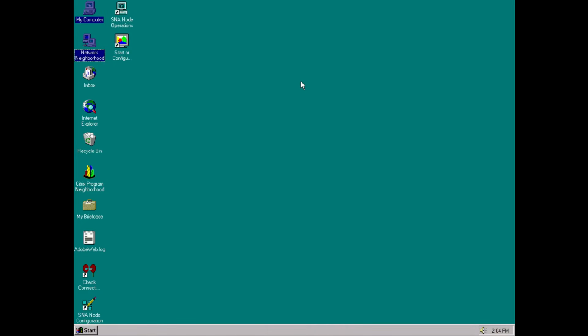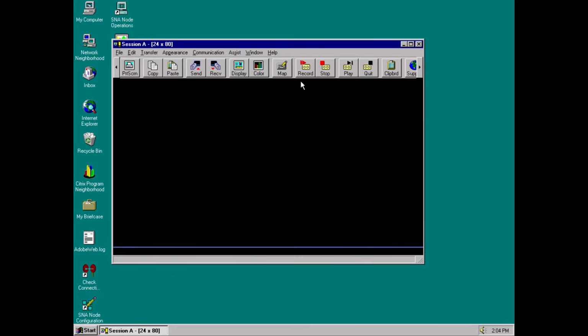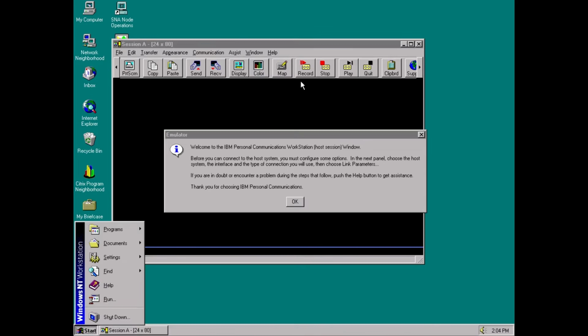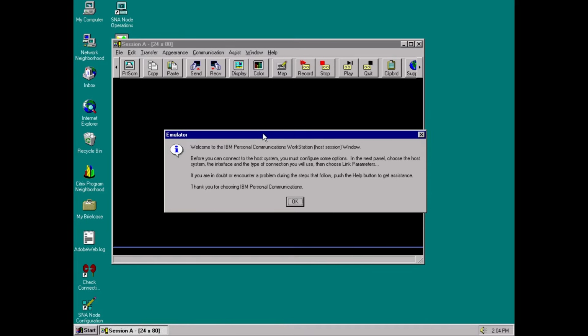So, if you are a new user who has never used z/OS before, you may wonder, why in the world am I using Windows NT? Like, what has this got to do with z/OS? Well, we're just running an old program called PCOM. Now, this program is still used today, and if you're at a mainframe shop, you may find that you actually still have Personal Communications, or again, as we call it, PCOM, available to you. Let me explain why we need this.